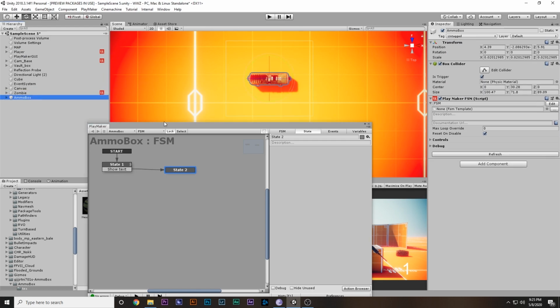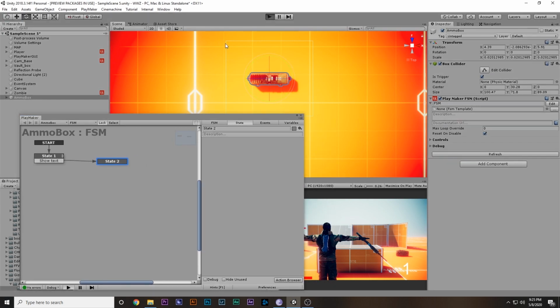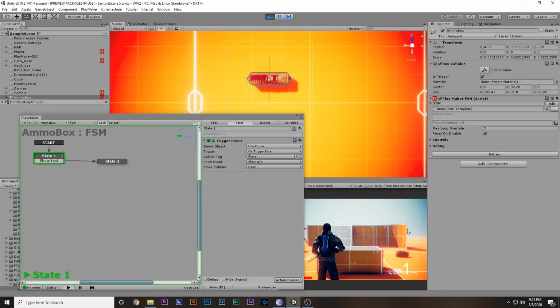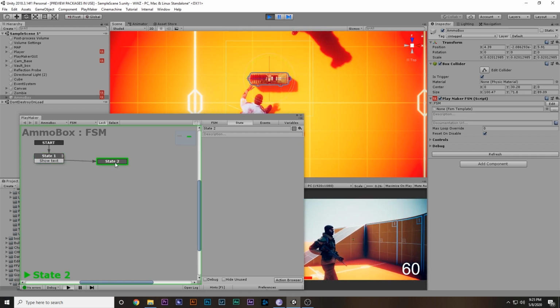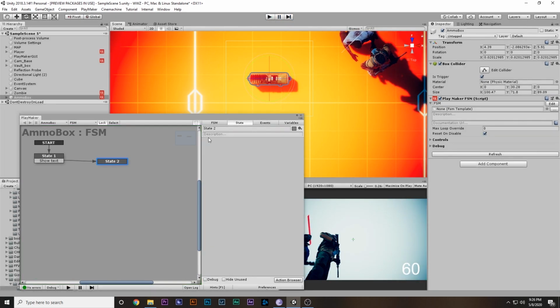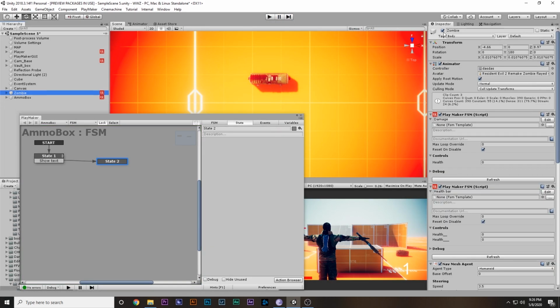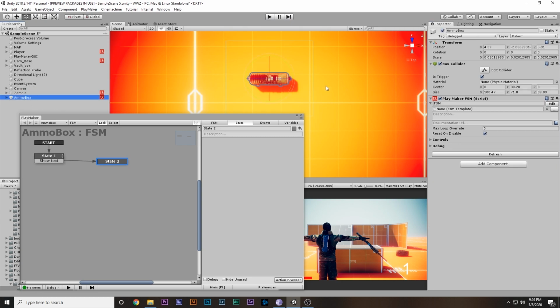Now if I go ahead and select the ammo box and play the game, hopefully when we come near this ammo box, we should go from this state to this state. Okay, let's see. If I real quick run towards there, as you can see, we can go to the now state 2. That is pretty cool. The zombie also comes near us, but yeah, it does not matter. I'm just going to disable the zombie for now because we don't need that guy right now. We are just focusing on the ammo box. So when we enter this area with the player, we can come into this state 2.